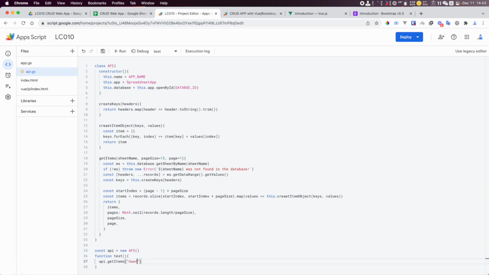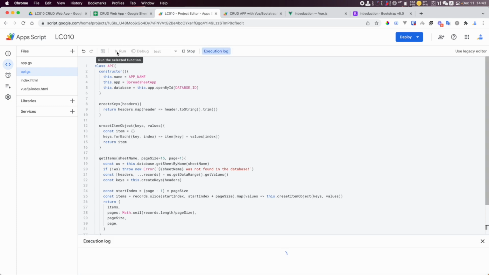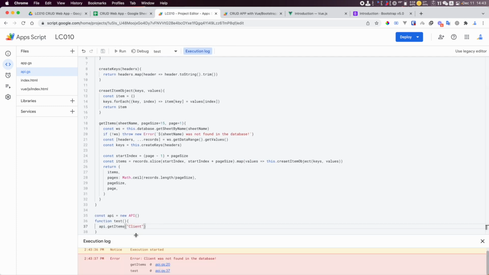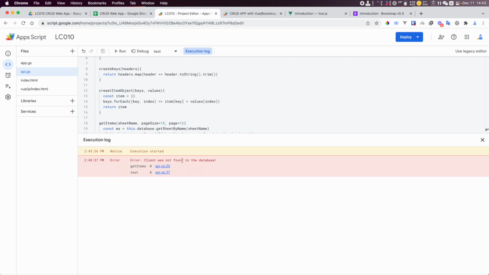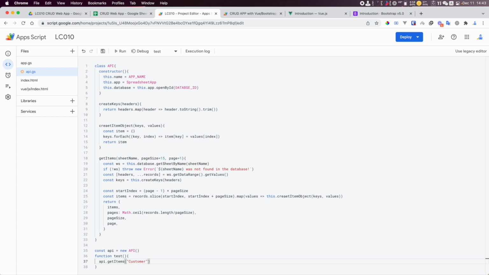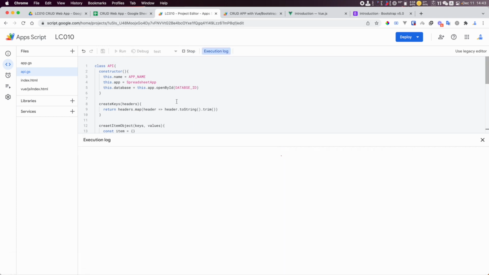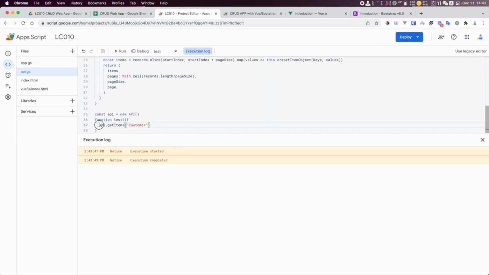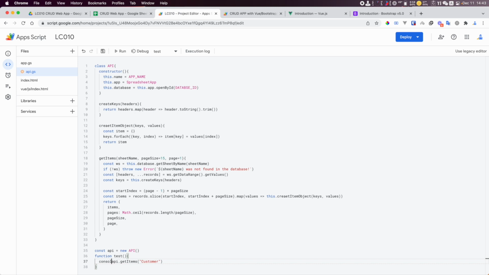Let's say we have a user, maybe our password, maybe a client. I maybe want to get the client data, so let's try to test it. It's going to throw me an error. Okay, so basically client was not found in the database. And let's try to do it for customer and test it. This looks like we get the items if we console.log. Let's try to run it again.